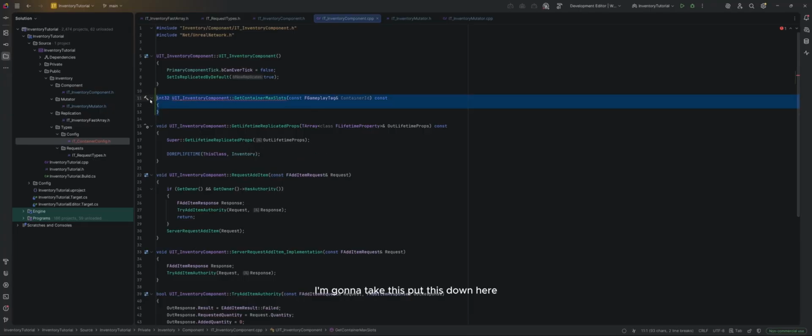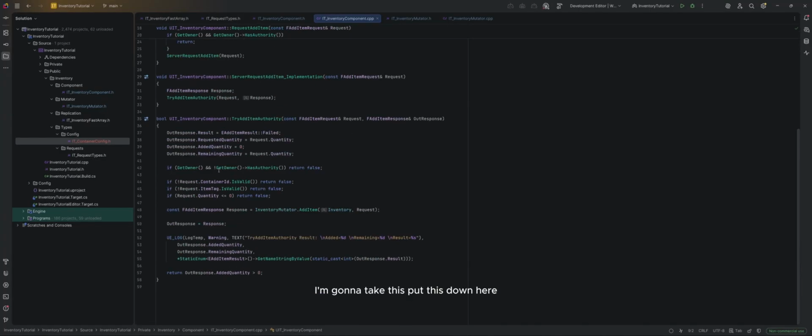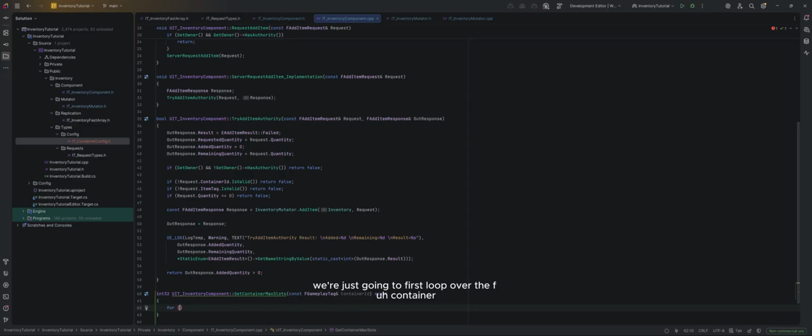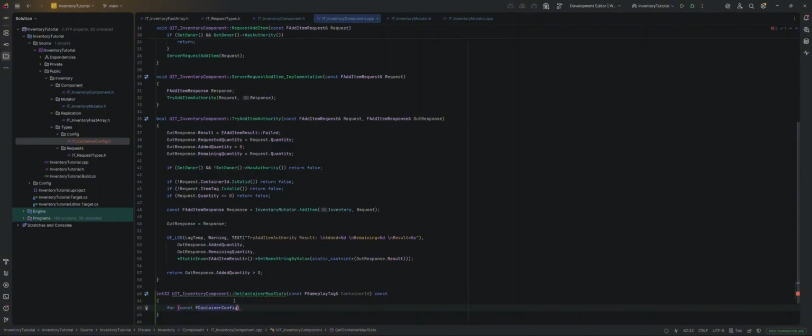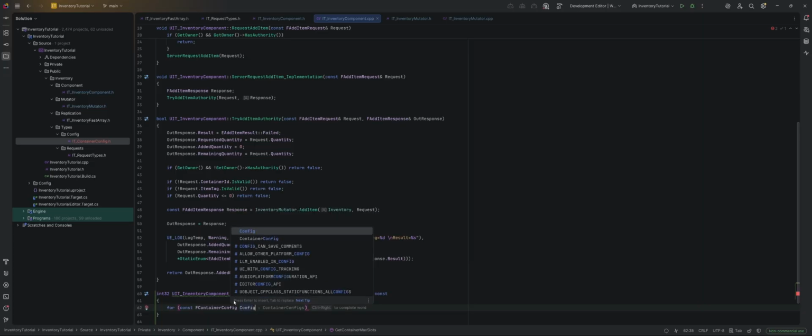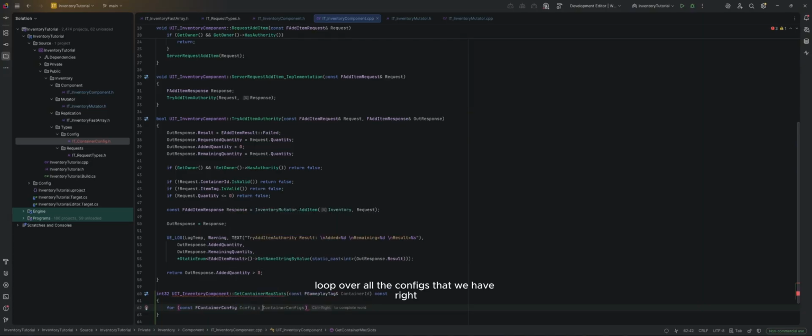I'm gonna take this, put this down here. Okay, so what do we want to do in here? Well, we're just going to first loop over the container configs, loop over all the configs that we have, right?